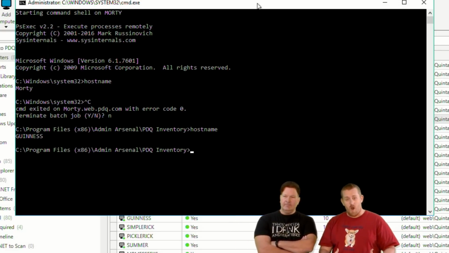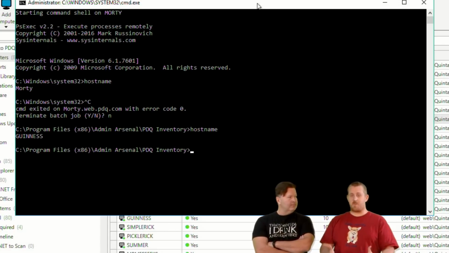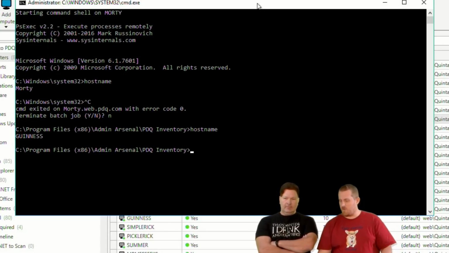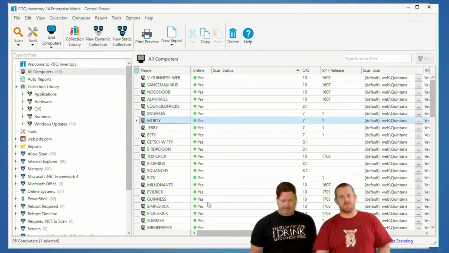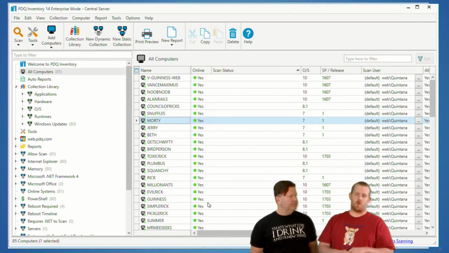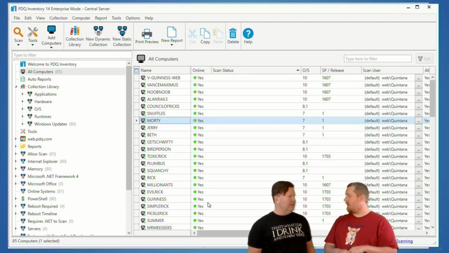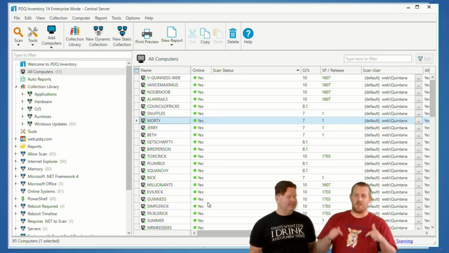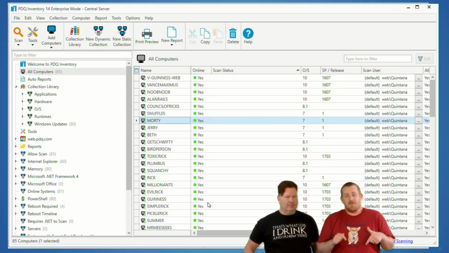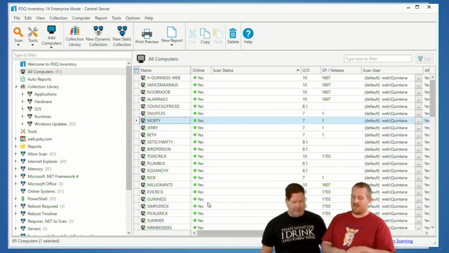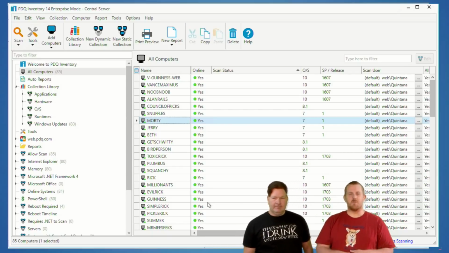So you can actually have a remote console using CMD, for those of you who are familiar with that, and do that just with a tool. And so now, with that tool, you can use that as a framework for running any command with PsExec. GP update, that's a very popular one that's often misused with tools. Yep. Because tools are used locally on your machine. When you have a tool that does GP update and you select a bunch of computers and try and use it, it's actually just running GP update a ton of times on your machine. Locally, yep. But PsExec will do it for you with GP update.